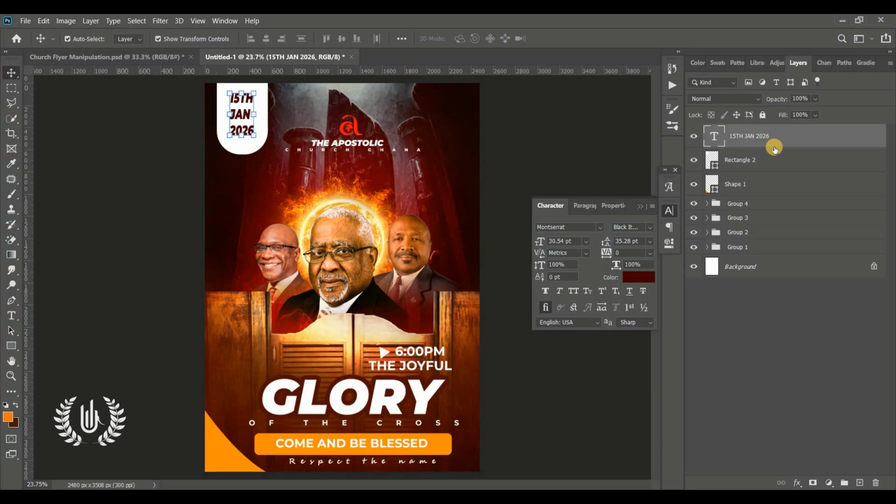So yep, this is like the date, and the other style you can use to create this very date. All you have to do is to go with what suits you best, because the platform has been given, the darkness has been given, everything that is bright will be nice on the page, just as you're seeing it. So this type of design, I term it the blending background method.